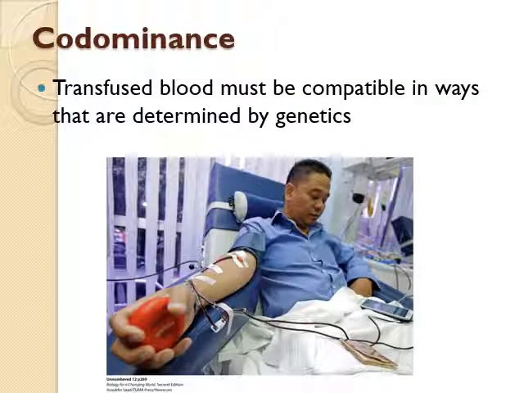We also have something called codominance, and the thing that you'll see this most associated with is blood. Okay. So with codominance now, we have both alleles contributing equally to the phenotype. Okay, and when you're thinking about this, think about what your blood type is, and you might not know your blood type.